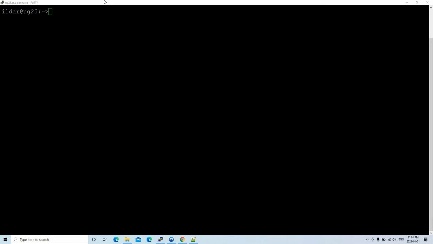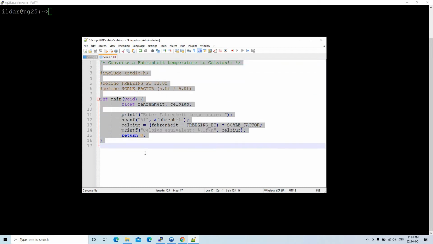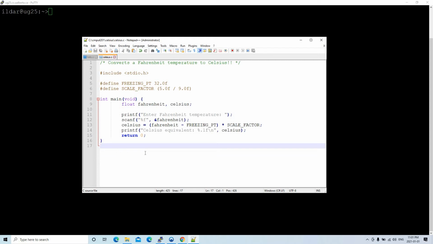Hello! In this video I will show you how to copy a file from your Windows machine onto your lab machine. So what if you prefer to write your code in your favorite text editor like VS Code or Atom or Notepad++. You're used to it, you love writing code in Notepad++. But then you must upload the file onto your lab machine to compile it there and to make sure that it compiles there. It's not that easy, it's not that straightforward, but it can be done.